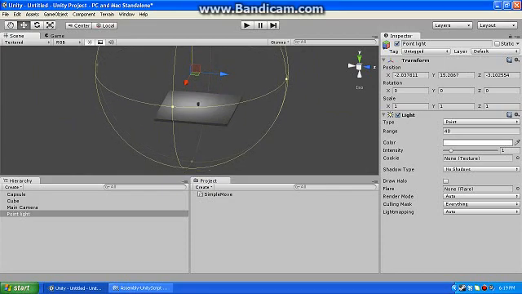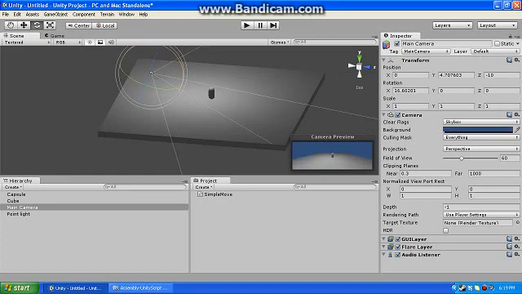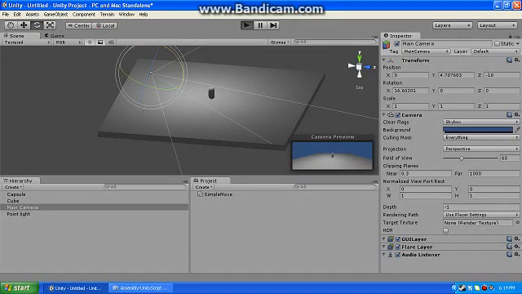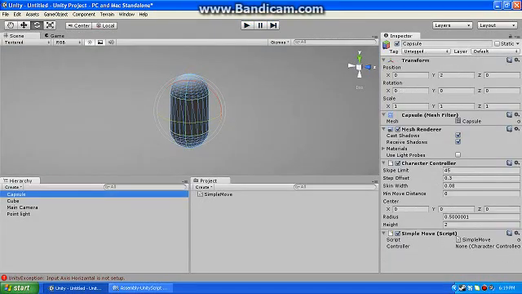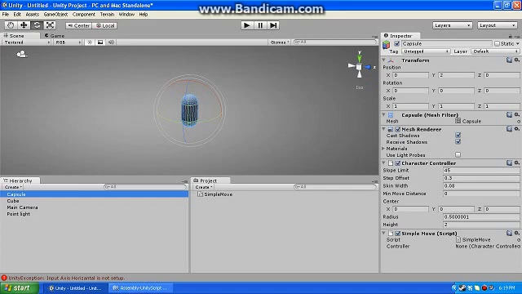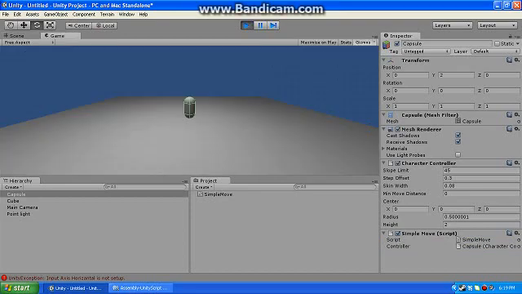So the next thing we're gonna do is move the camera up a bit higher to take a look at our object. Now the final game is gonna be in first person, but I want to do some testing from afar. So now we get to see our game, and as you can see, I still can't do anything. Because what happened? The capsule should have the simple move script. Oh yes, I haven't given it the character controller. So I just need to drag this character controller right onto here, and it'll be able to access its own character controller. Bam! And now I can move.